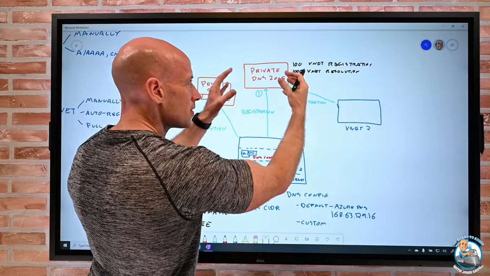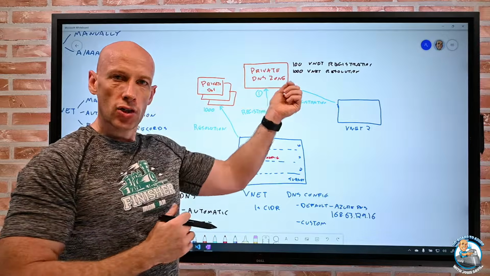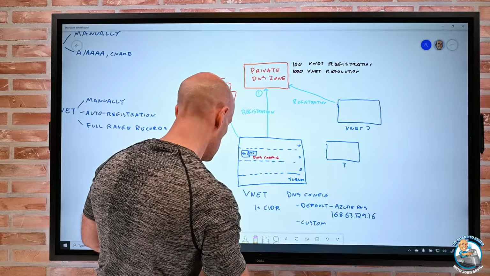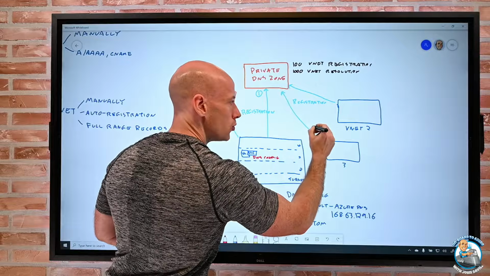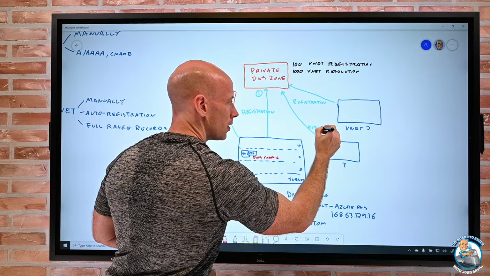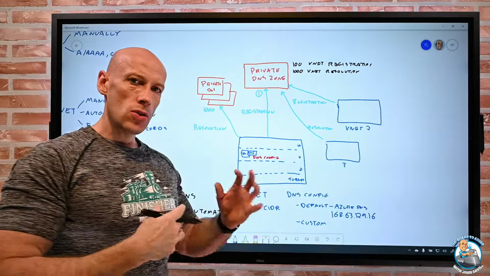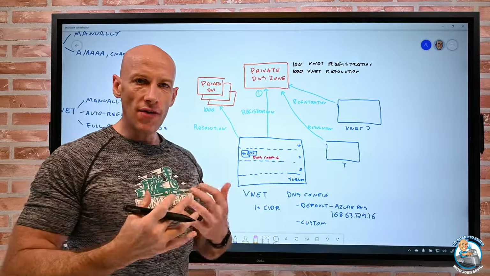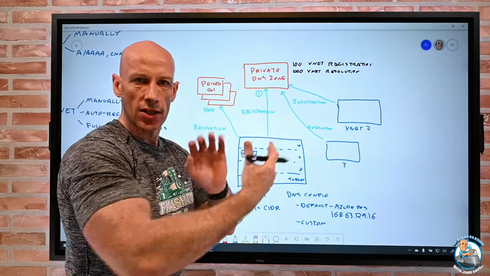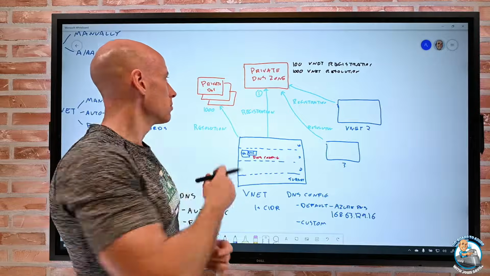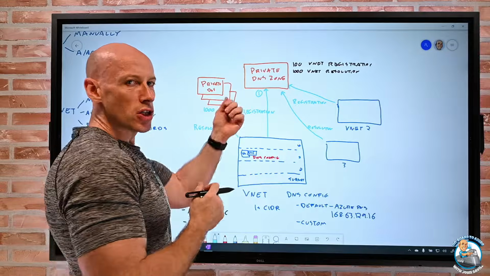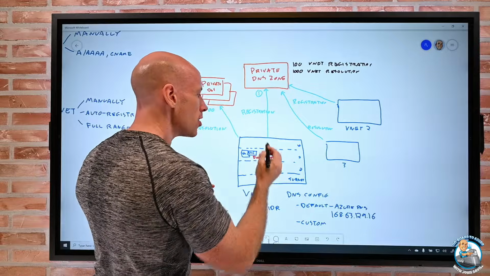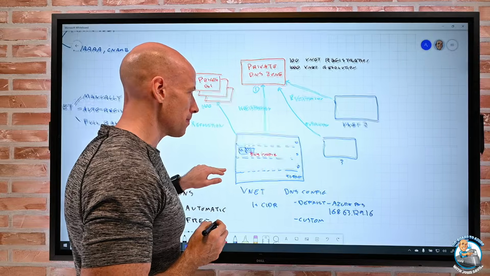So I can have many VNets going to the same zone for registration. I can have other VNets that are connecting to that zone. This is VNet 3, or it's only using it for resolution. You get the point with what I can do. So there might be multiple private DNS zones. Each of them is one DNS zone. saviltech.net, savtech.net, widgets.org, whatever that may be. To one of those, I can register the VMs in that VNet.